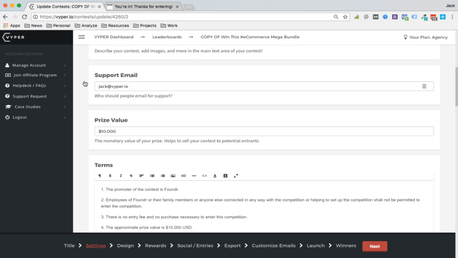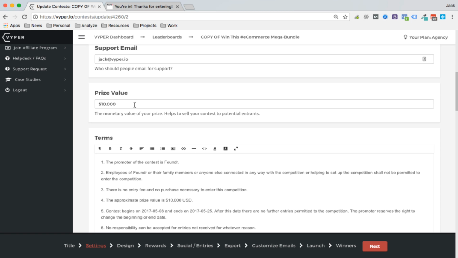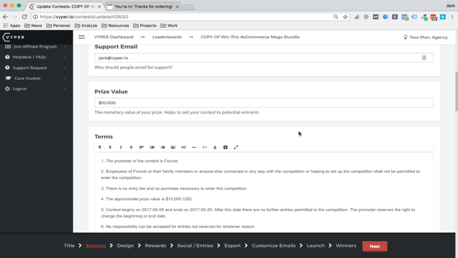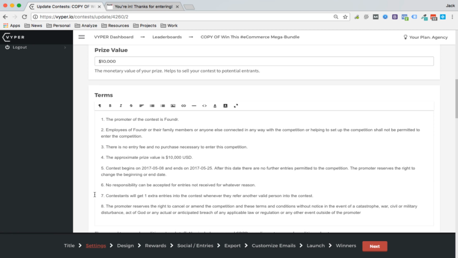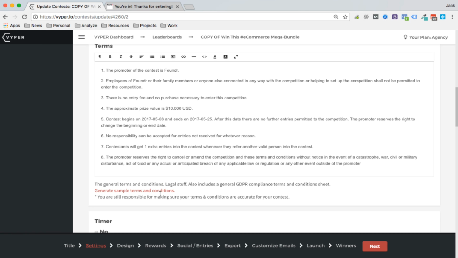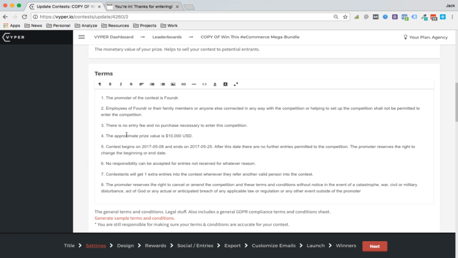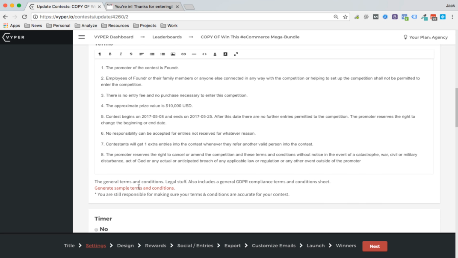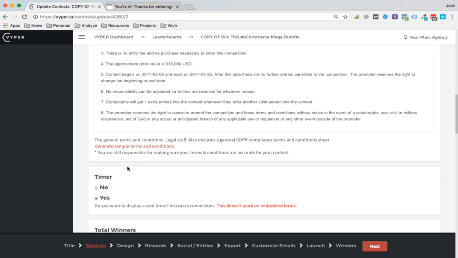Make sure you have a support email listed so that people on your contest have someone to contact if they have any issues about joining up, or if they have any issues about getting disqualified or any of that sort of stuff. Super important that you highlight your terms and conditions. You can find some general base terms and conditions, like for example, we auto-generate some for you. But you can find those base terms and conditions on the internet pretty much, and then you need to just tailor those to your specific niche or industry or company.